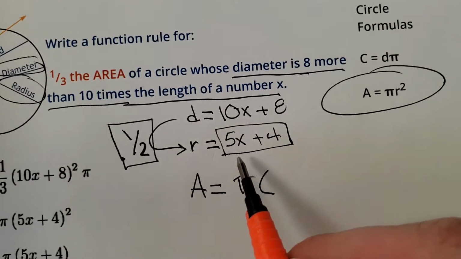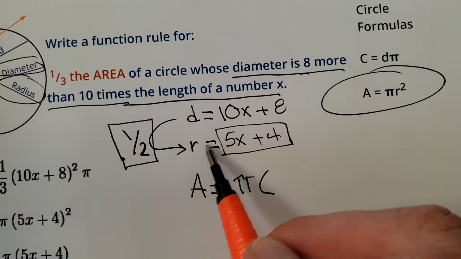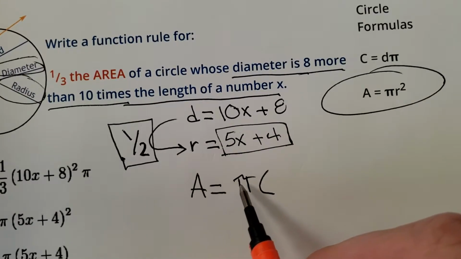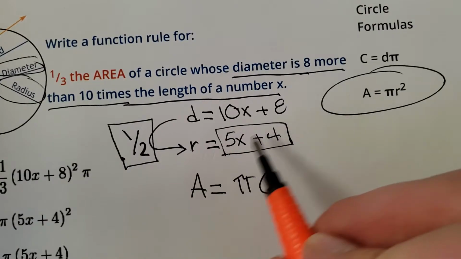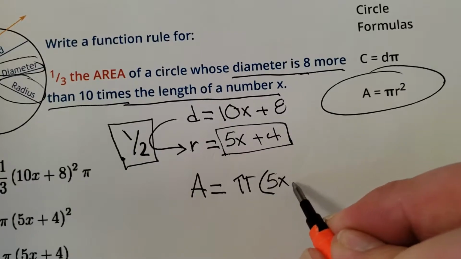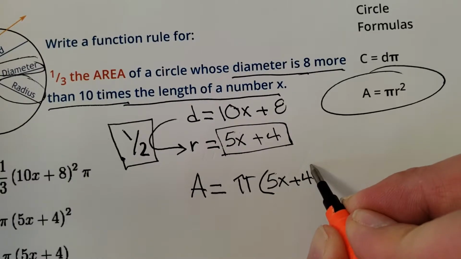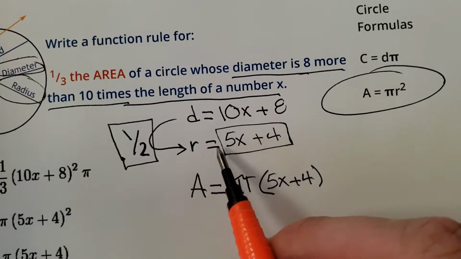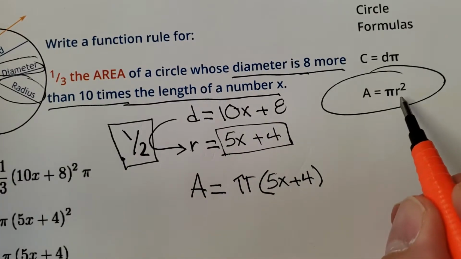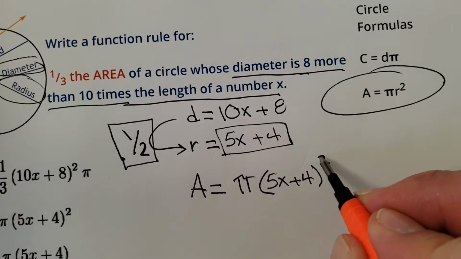All right. So now what you need to do, students, is put the radius into the area formula. Well, I already wrote down area equals pi times the radius squared. What happens if the radius is this whole big expression? Well, then put the whole thing in there. It's no big deal. You would do the same thing if the radius was a number. Well, what if the radius is an expression? Just put it in there like normal, okay? So it's r squared, so you'd have to square that whole group.